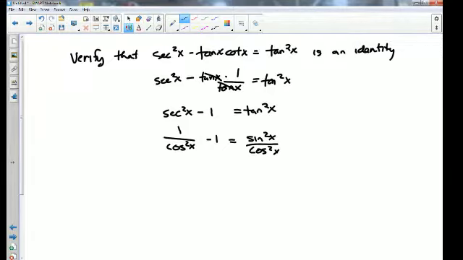Okay, what are your next thoughts? So do you want me to write down what steps I've done? Yeah. Okay, so this we used an identity. And then from here to here we changed to sine and cosine, which really is just using an identity. It's just the one we use the most, so I separated it out. There we go. What next?